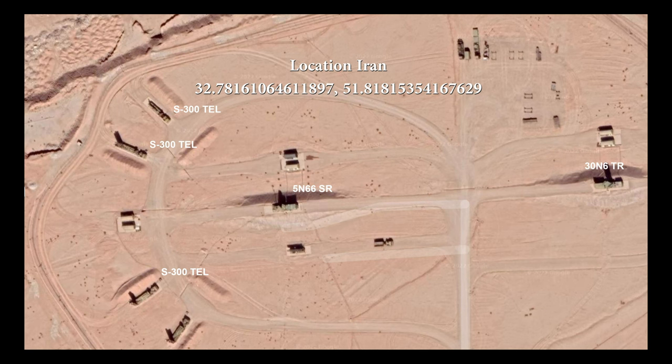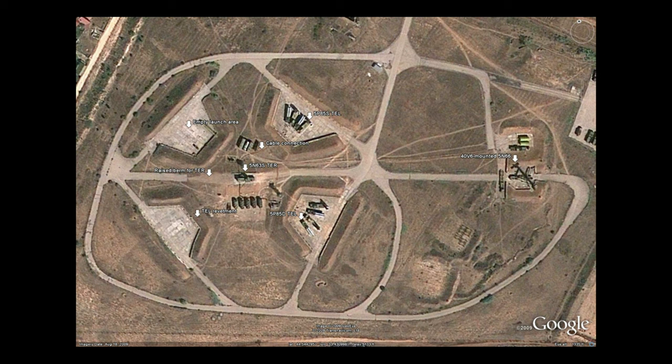This first site in Iran consists of the flap lid tracking radar, the Big Bird search radar and four launchers, whilst this site in Sevastopol has a newer version of a flap lid and has the clamshell search radar but only two launchers. In game we also have to have the C2 command center, and we'll also need the flap lid tracking radar, either or both of the search radars, and at least one launcher.